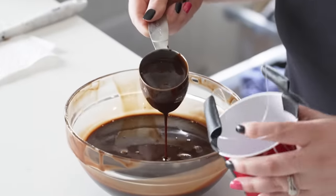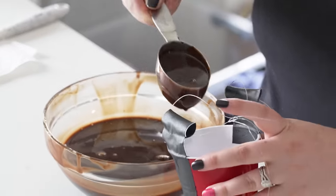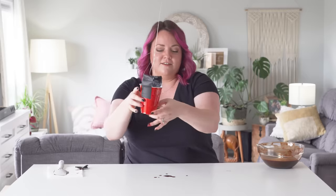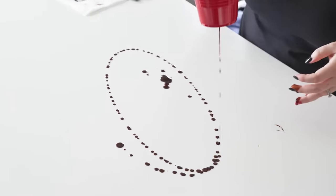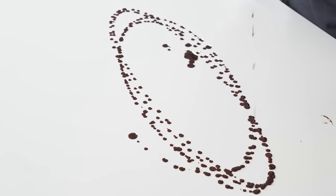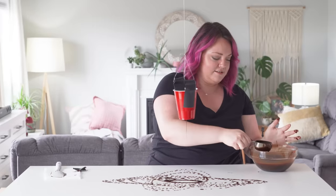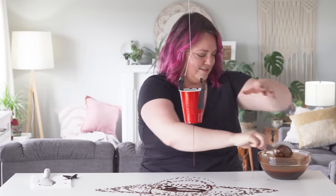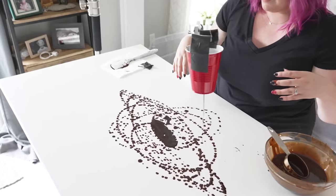We've super thinned it out now, so it's kind of like chocolate soup. This is swinging chocolate test one, which is hopefully the only test. Should I just rip it off like a band-aid? No — you're gonna have to hold the cup and rip it and put your finger over the hole. Pull the tape off and then put your finger over the hole. That's very drippy and not very streamy. That I can fix. Who's cleaning this up? You. Plug the hole. It gets chocolate on my fingers. You're not gonna have enough left to do the cake.